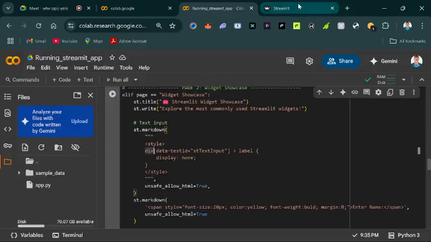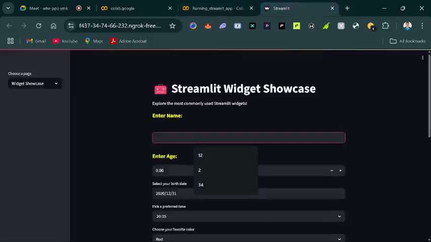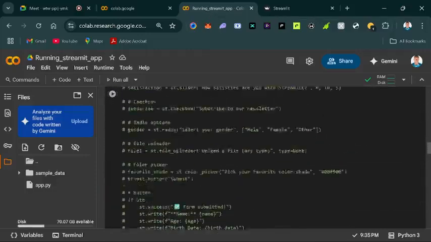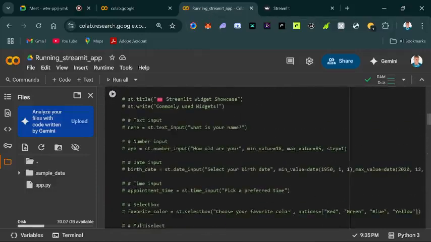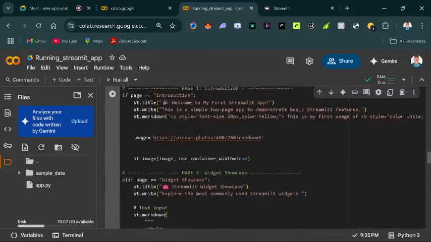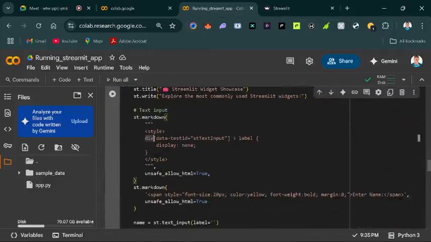In order for you to target something, any widget within the application, you must know the name of the widget. Now, what is the name of this widget? This widget that allows you to write any text without any restriction. Remember, we call it text input. If you remember, that is the name, text input. So how do you target it? In order to change the style, you say div, square bracket, data dash test ID. Then you say equal to, you now pass the name of the test ID. The name of the test ID is text input.